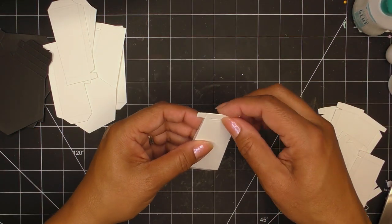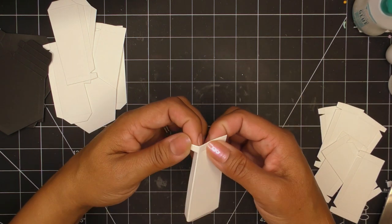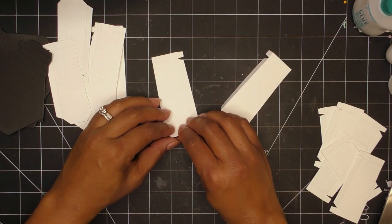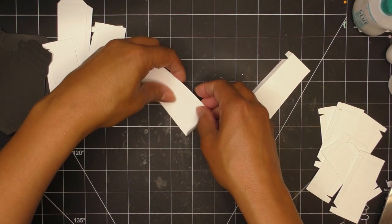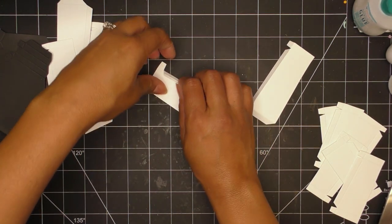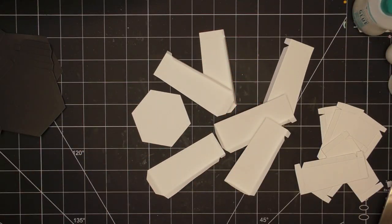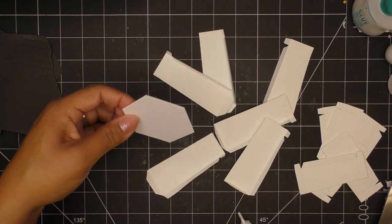And then these guys will probably be out like that, but for now I'm just going to score these. So all these three on the very side in. Just have it ready, and I'll be right back. All scored, and basically they're saying the first thing is to go ahead and glue these to your base piece.